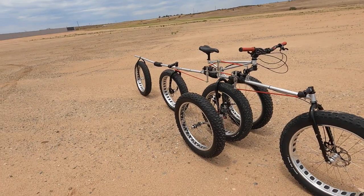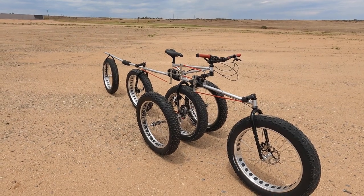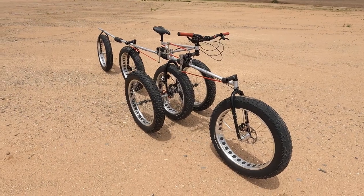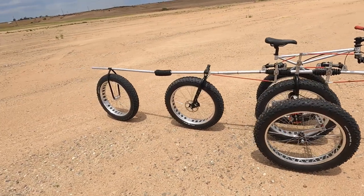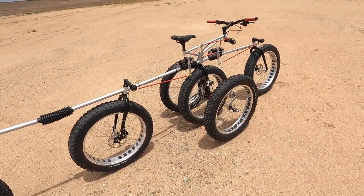But I decided that it would be cooler to have a bike like this, because obviously more wheels are better. If you look at all the Mars rovers, they all have a lot of wheels. And turns out I also have a predilection for wheels. I like wheels. Trains have a lot of wheels. If you see a C5 Galaxy put its landing gear down, wheels everywhere. And those wheels are really good at decreasing friction. In this case, this spreads your footprint over a larger area, which is nice.